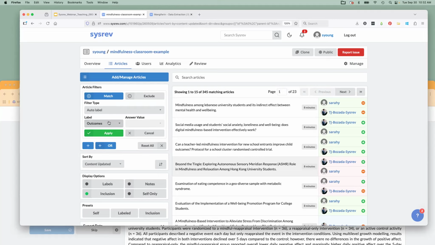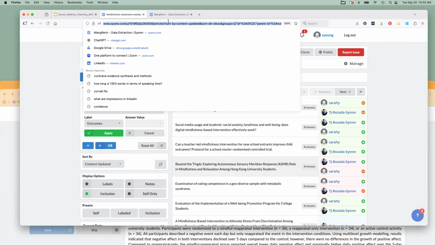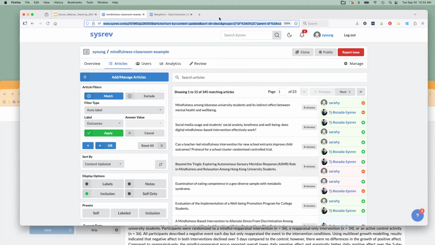So we might say, give me all of the records that the auto labeler tagged as about stress. That will then give us a link that we can take and assign to students. So the links here in Sysrev are all meaningful links. You can share these links and students will then immediately be taken to that filtered set of articles.